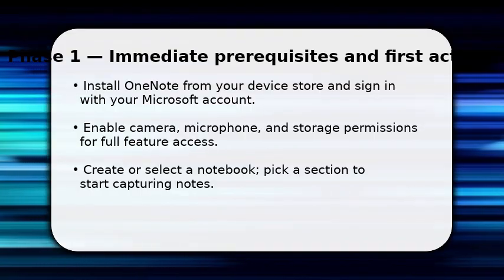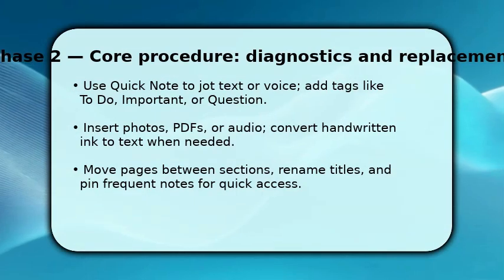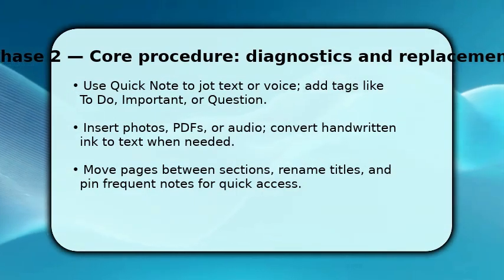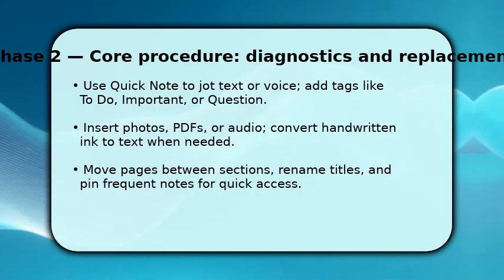Use text, bullet lists, or the drawing tool. This gets you writing immediately, and it ensures your mobile notes appear on desktop later. You capture ideas fast. Tap Quick Note for text or record audio when typing is slow. Then attach photos or a PDF. OneNote keeps originals intact so you can annotate them.